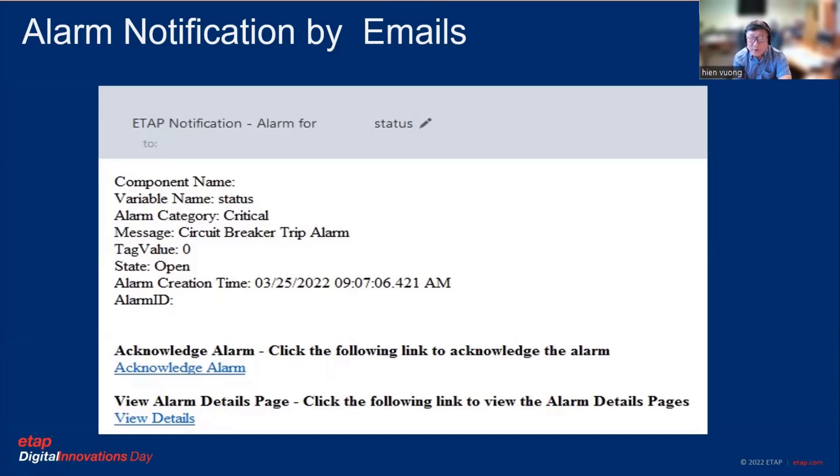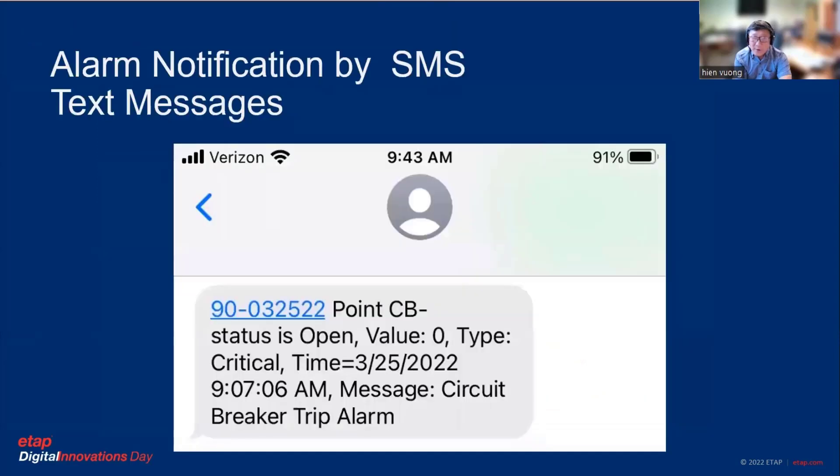Another way to receive a notification is by text message on the mobile phone. Staff members are all assigned with a company phone. Assigned personnel who have access to the SCADA system — especially the standby person and engineers — receive these types of messages. It tells us which circuit tripped and at what time, and once the field personnel receive the message, they will start patrolling or doing the investigation to find out what caused the circuit to trip.